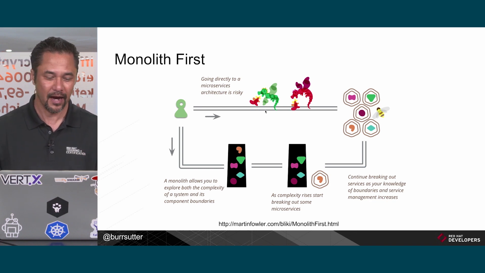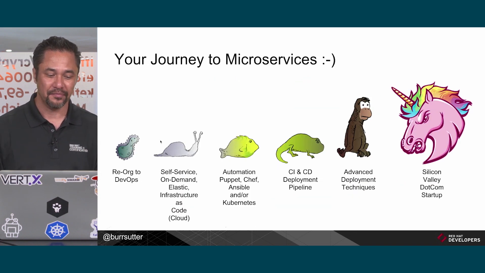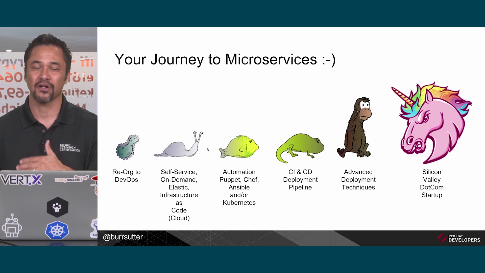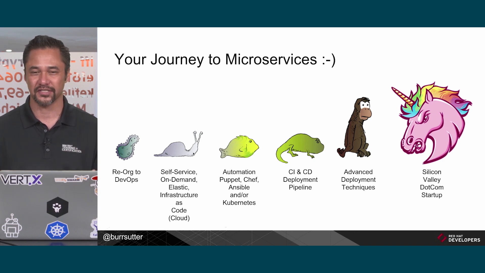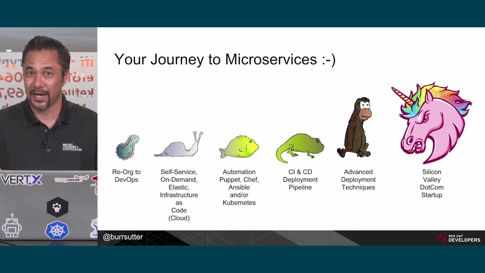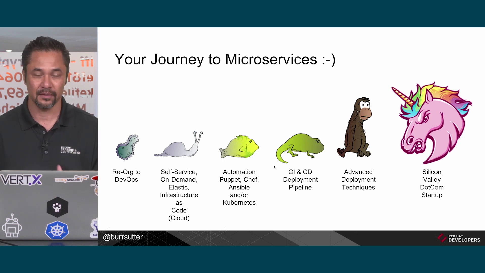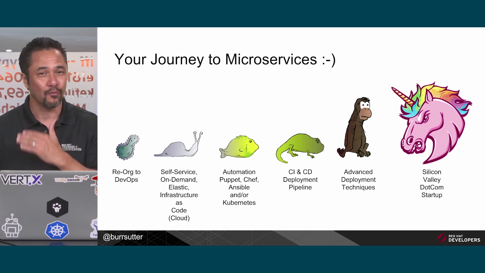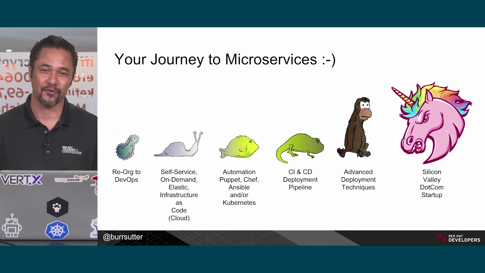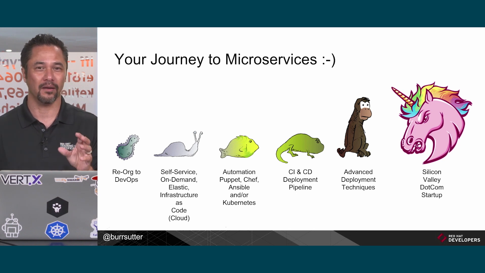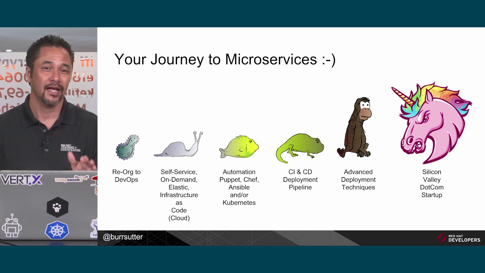There be dragons down the microservices-first path. Keep in mind that you're on a journey to microservices — if you haven't matured along this evolutionary path and you're still waiting three weeks to get a virtual machine, or your developers and operations teams are still at odds with each other, don't work together to deliver the product, don't have developers on the pager, or don't have automation around containers, VMs, or CI/CD, and can't figure out how to do a blue-green or canary deployment — you probably don't want to go to microservices yet.